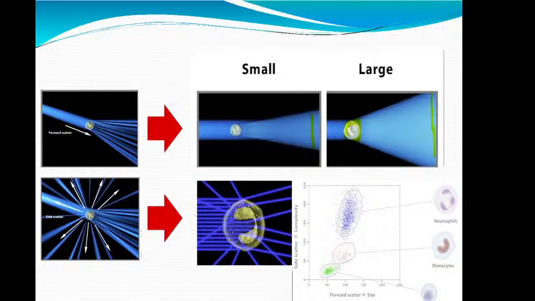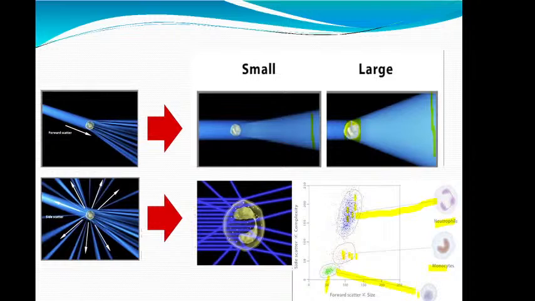If you are able to see this graph, there are lymphocytes, monocytes, neutrophils. The size of lymphocytes is small, so in the forward scattering they will come here. Then monocytes are a little bit bigger, so in the graph they will be present here. And the neutrophils are quite big in size, so they will be present in this area with the blue color. So by this graph we will be able to know that this cell is quite large, this is a neutrophil. This cell is small, this is a lymphocyte.